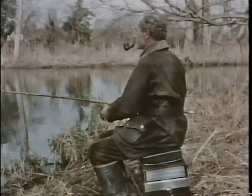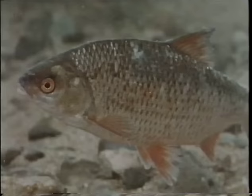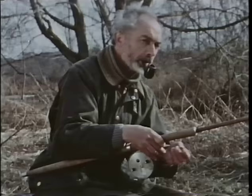That's right. Now the bait will be just tripping the bottom. Now we must watch that float like a hawk. Roach bites are sometimes very subtle. See, I'm very careful not to jerk the float, letting it swim down freely, naturally. And I must keep closely in touch with it. No loose line between rod and float.